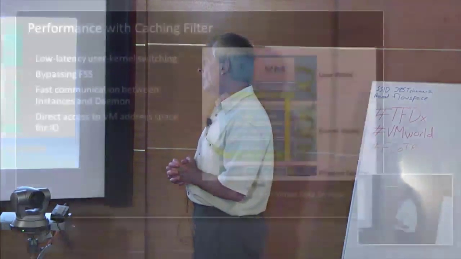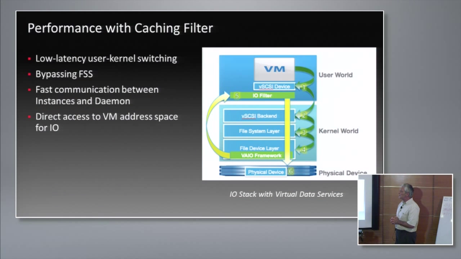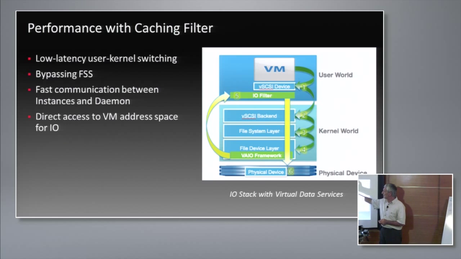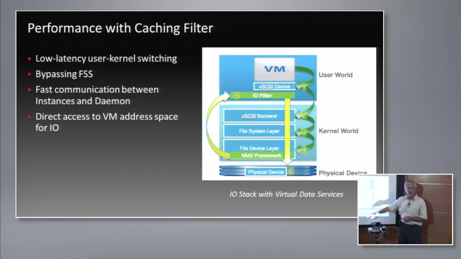Performance. I already mentioned several things that switching from user mode to the kernel is a few microseconds. It is the same process, bottom line. Process in a traditional sense, it's the same address space, just switching to the kernel. Instead, for regular I/O, all these hops must be done, including file system. We are above. When virtual machine starts I/O, it dives into framework, returns back to I/O filter. Filter, as I told you already, directly accesses acceleration hardware.